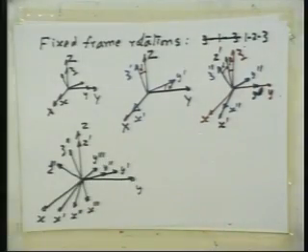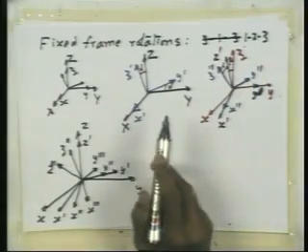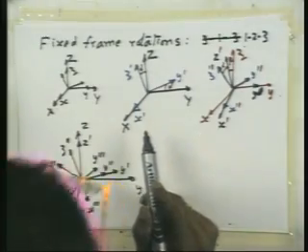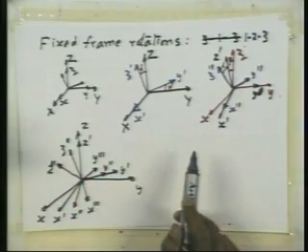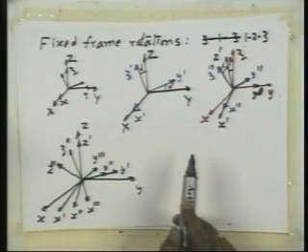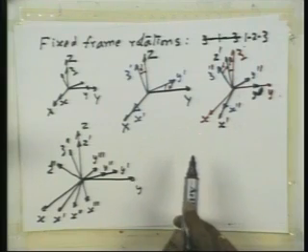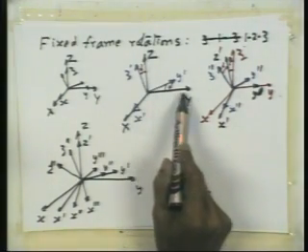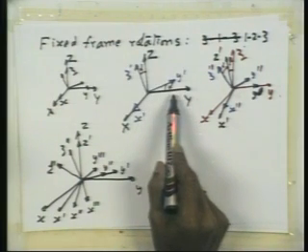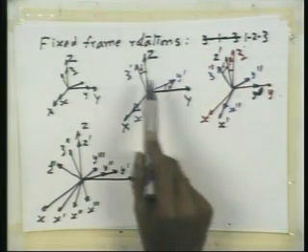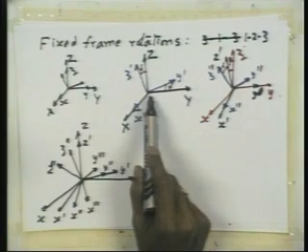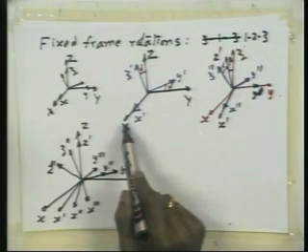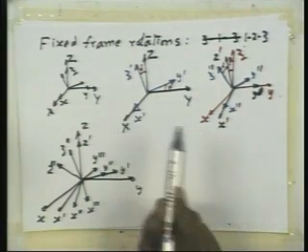So remember what is happening is the following. With each rotation I add a dash to the reference frame. Fine. With each rotation I add a dash to the reference frame. So initially the local frame was aligned with the global frame, and when I rotate, the local frame became x dash, y dash, z dash, and because the rotation was about the x dash axis, x dash coincides with x.